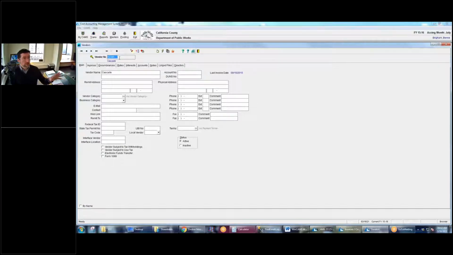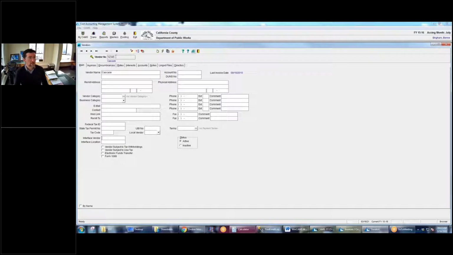So every vendor number needs to be unique. Now, many auditor systems have a vendor number, and then they have the same vendor number twice. So for like AT&T, they might have Denver and Atlanta, or they might have different address codes. So what we do with that is we still have a unique vendor number, but we have an interface vendor down here at the bottom and an interface location.